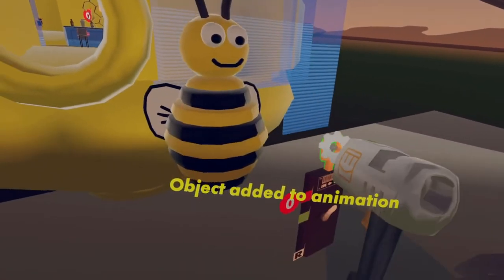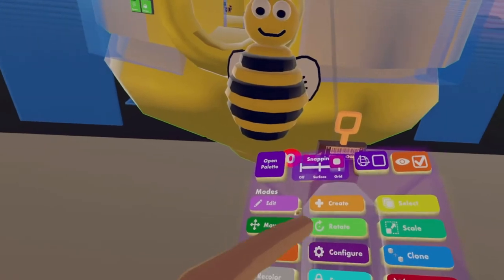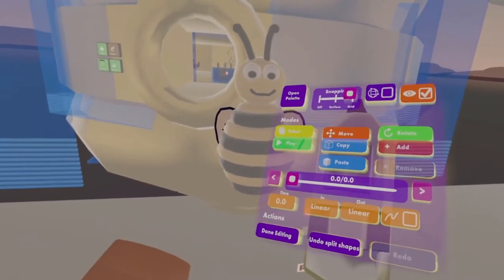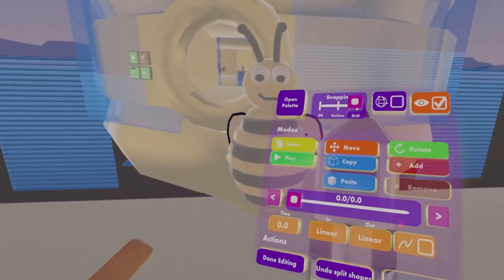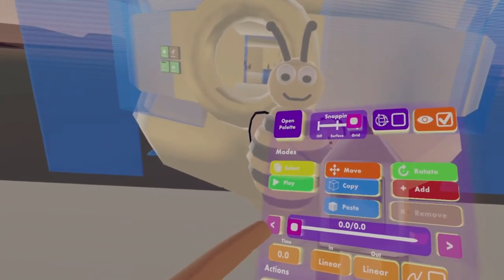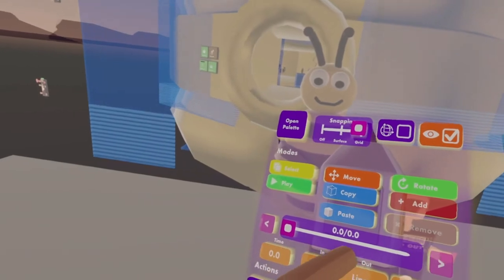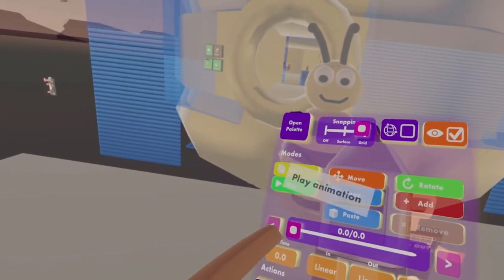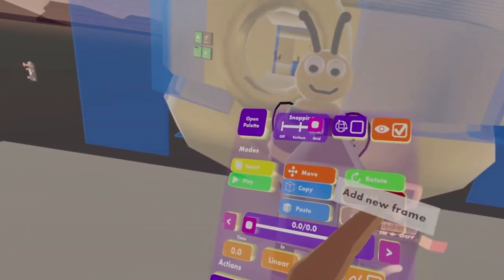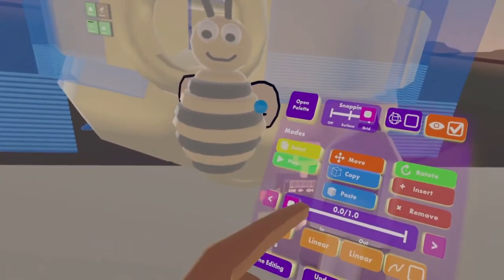And you'll want to make sure you wire the top of the gizmo to each of the wings, not the body. And now I'm going to edit the gizmo. And what you'll see is a new menu pops up on my maker pen once I edit the gizmo, and think of this almost as a timeline. So each time I add a frame, it's going to be a different movement that I'm adding to the animation. So if I hit add, my first frame is really the initial starting point of the wings.